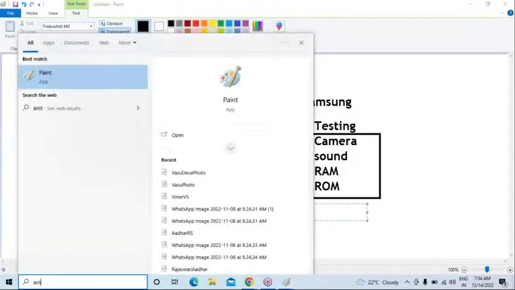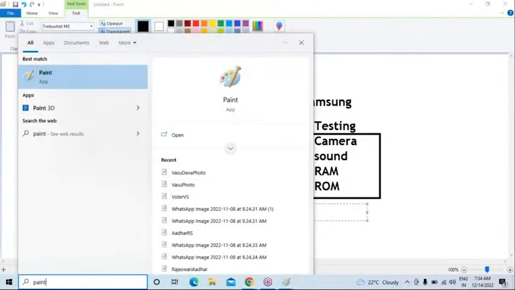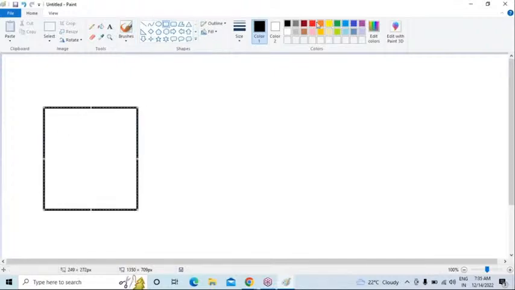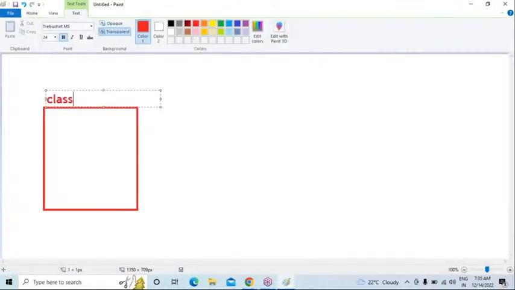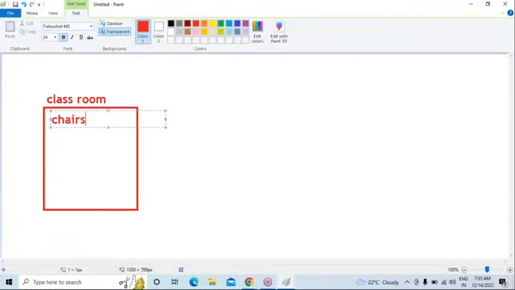For example, what is meant by a scenario? Take an example of a classroom. What are the things in the classroom? We have to focus on it. Coming to this classroom, we have the shades, the fan, and the lights.